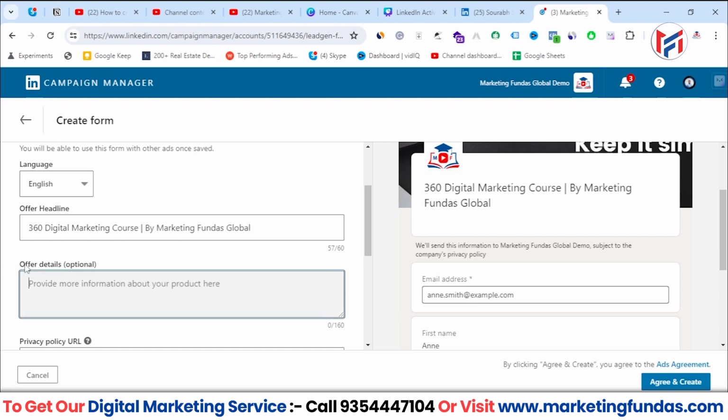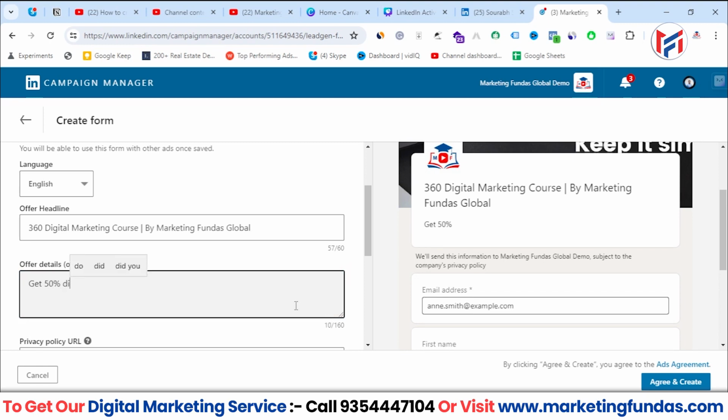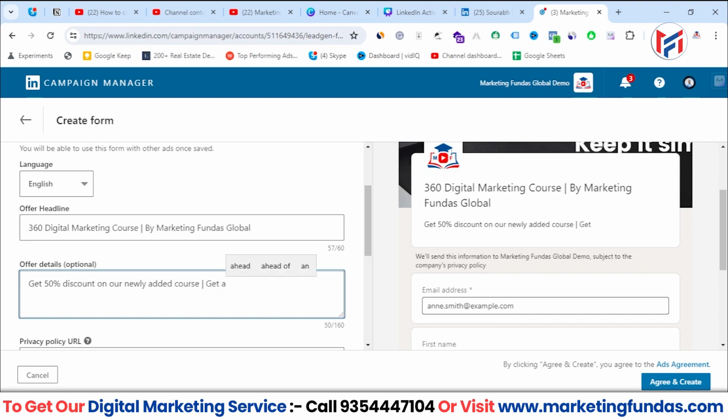After this you can add the extra details, although this is totally optional, but you can add it if you want, and the extra details will be shown here just below the offer headline. So you can write get 50% discount on our newly added courses, and here we can write get access right now, like this.